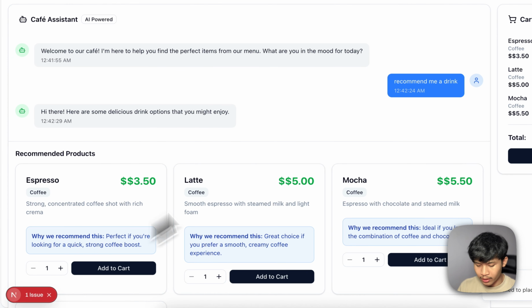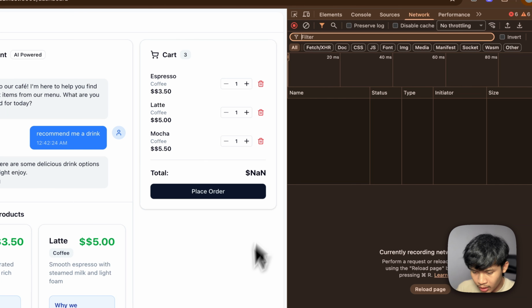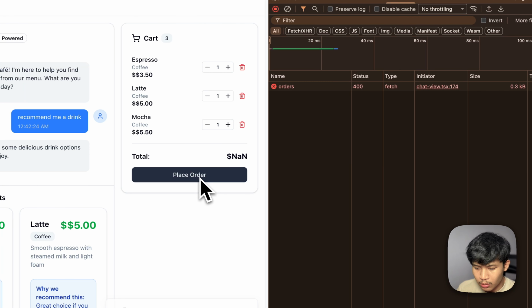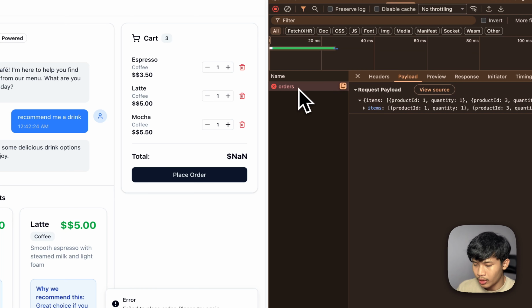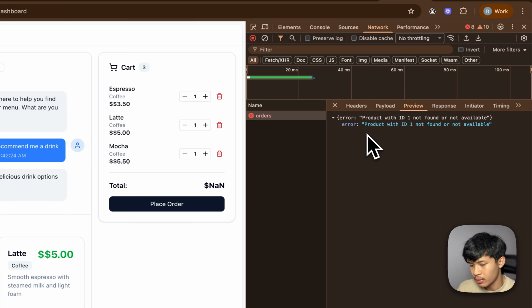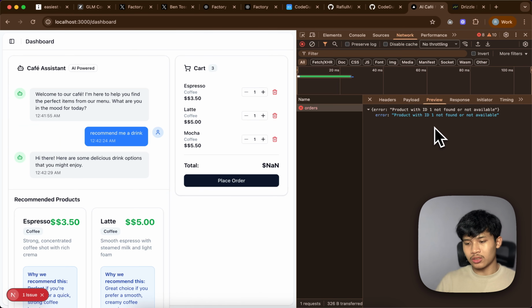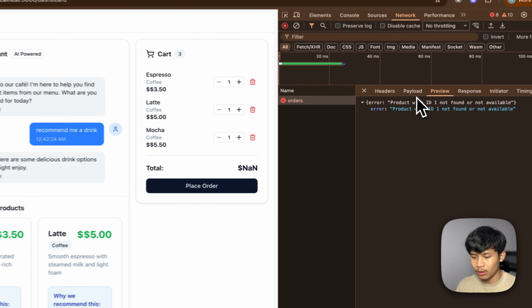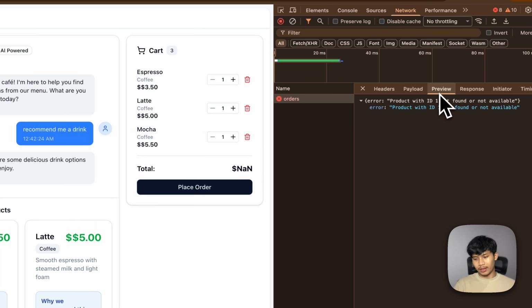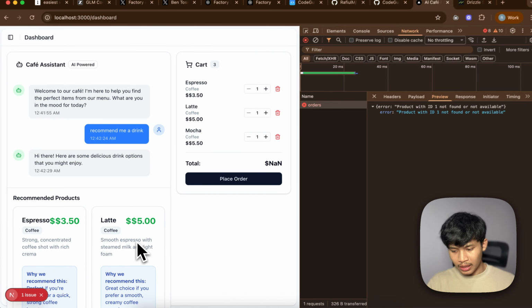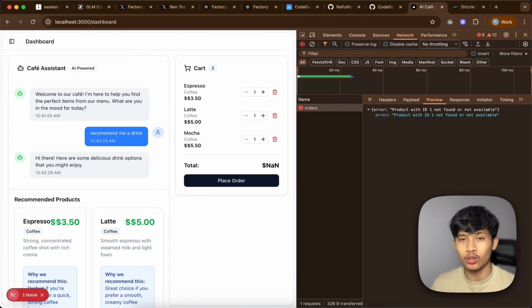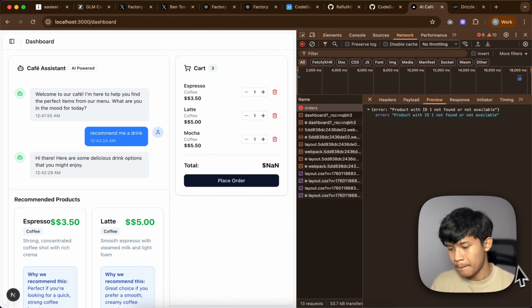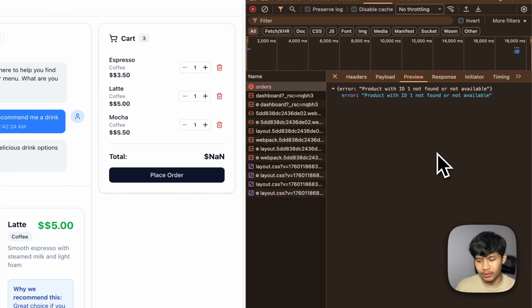Okay, so there is an error, and let me just check the network tab to see what the error is. All right, so I'll just copy all these console logs and the network tab payload and the preview, like the response, and I will pass it on to Claude Code for it to fix. And we're gonna test it even further after that.